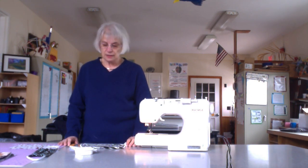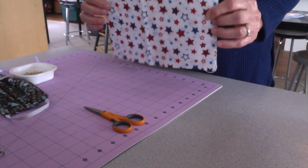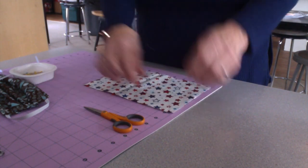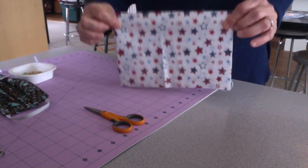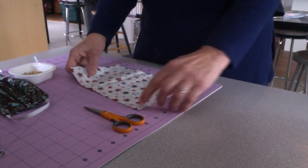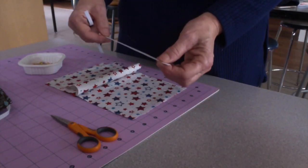I have adult sizes and children sizes that need to be sewn, but I'm going to show you how to do an adult one. Think about making a pillow — this is what it's going to be like. We take the good parts and put them together this way. You're going to have a rectangle that is nine inches wide and six inches down.